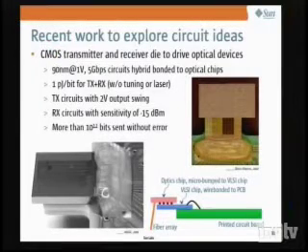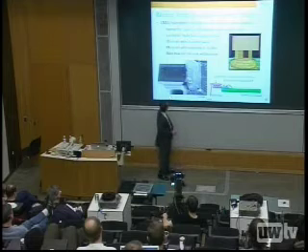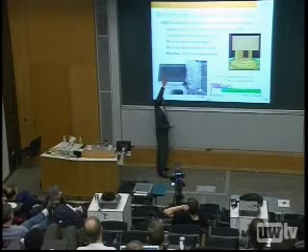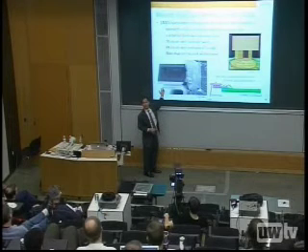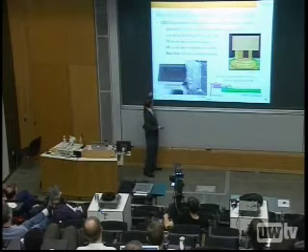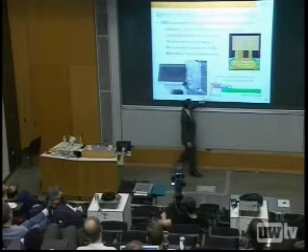This is a DARPA program. Actually, we're in year 2 of a 5-year program. The year 1 chip is shown right here. This is a 90 nanometer CMOS chip that we built. We mounted it on a printed circuit board. At the edge of the board, we wire bond and epoxy glob it. And on top of this CMOS chip, we then lay an optical device chip. The optical device chip has waveguides, modulators, and receivers, and we talk to it with the fiber array.